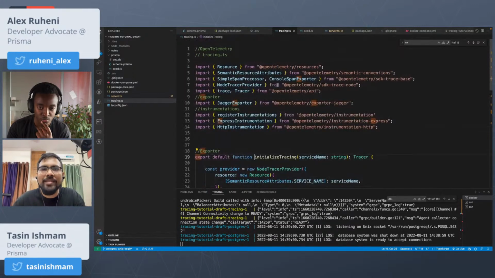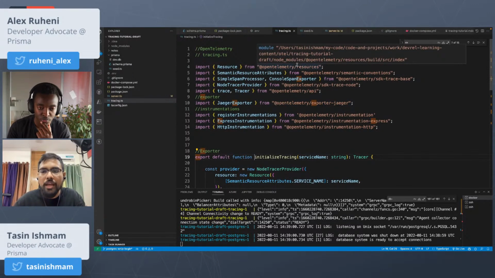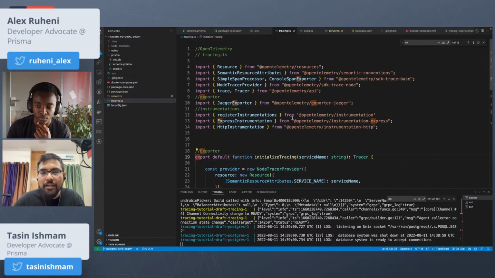And this is basically setting up tracing using something called OpenTelemetry. Just to give a little bit of an insight into what OpenTelemetry is, it's this open source emerging industry standard for generating, collecting, and exporting telemetry data. A large part of it is related to tracing. So it has a bunch of libraries and APIs that you can use to do tracing. And you can see where you're using some of those here.